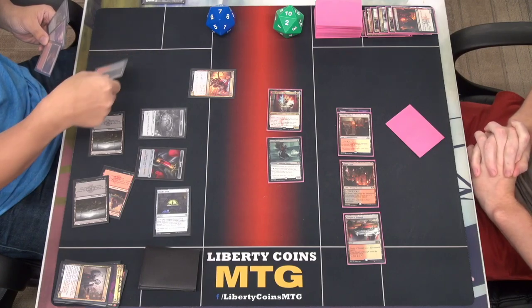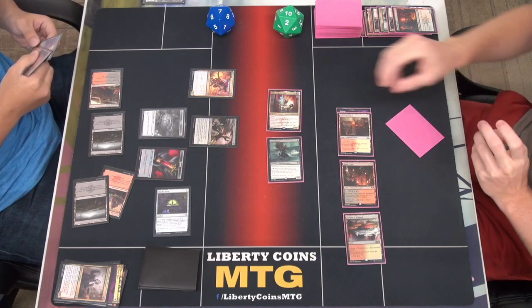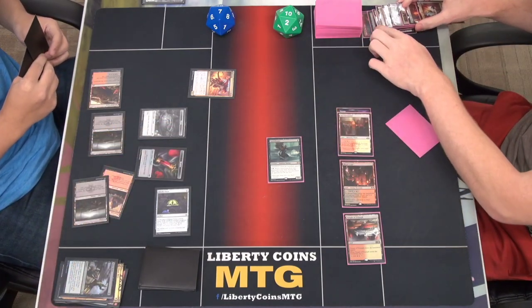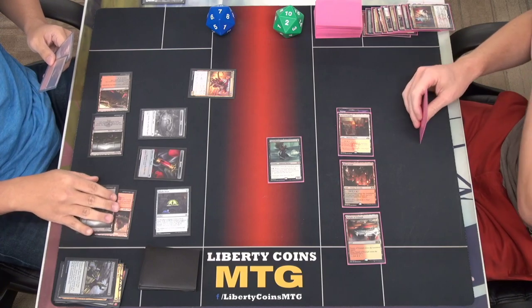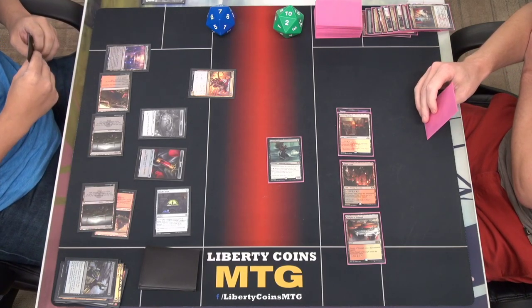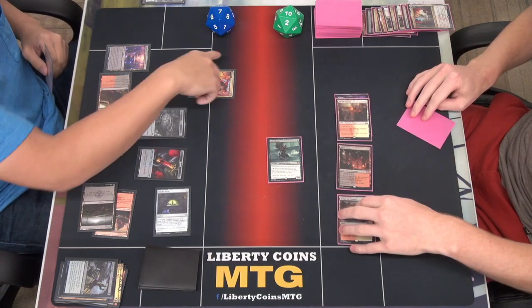I think I'll pay a black mana and I'm going to Fatal Push this guy. Destroy. Lots of interaction. I haven't played a land this turn, so I'm going to do that. I'll play Takenuma. And then I'll go to combat, and I'll swing for three.